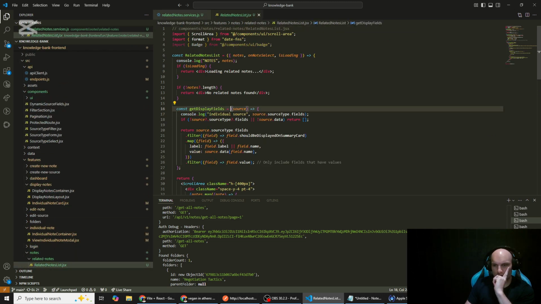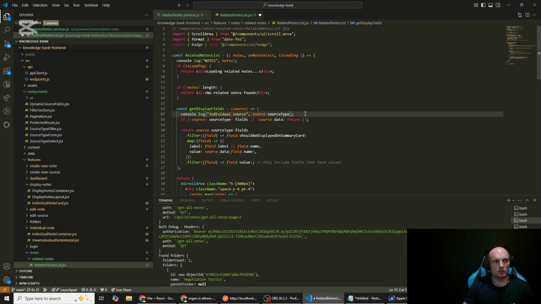So here, individual source is still undefined, so source type dot source. I'm so confused.